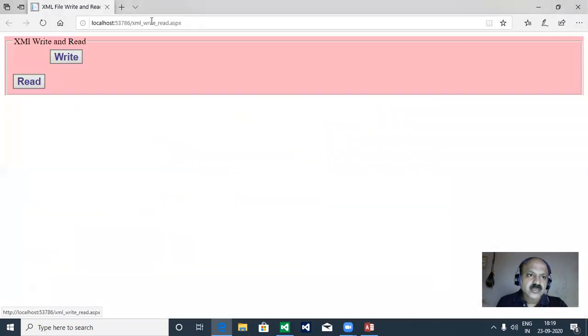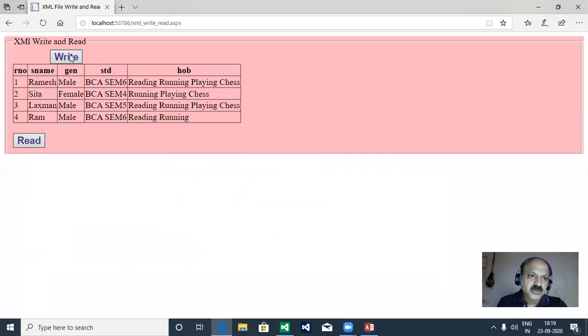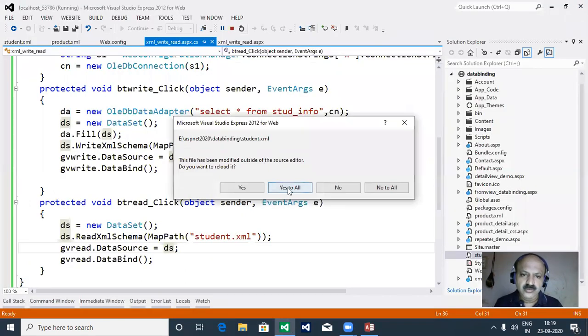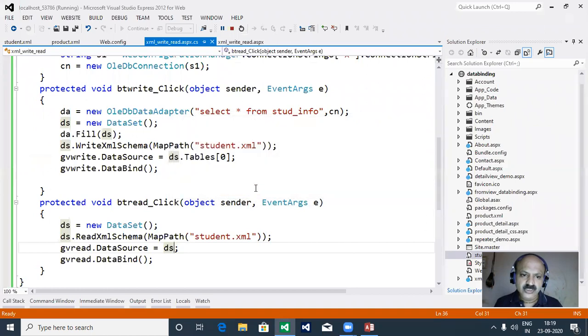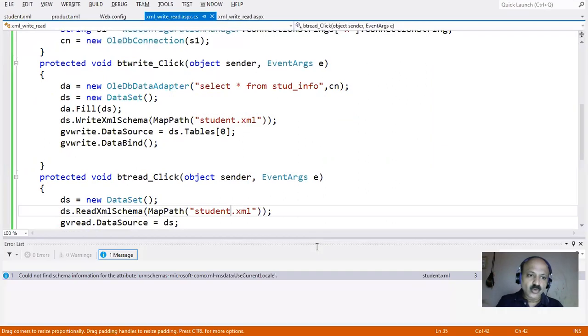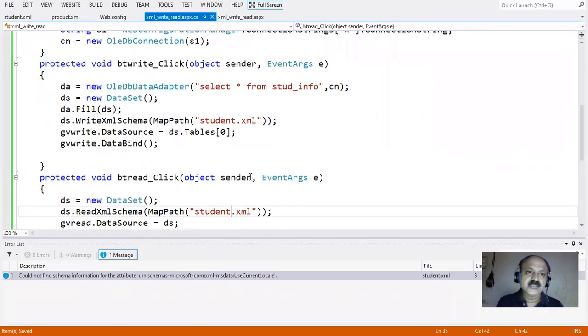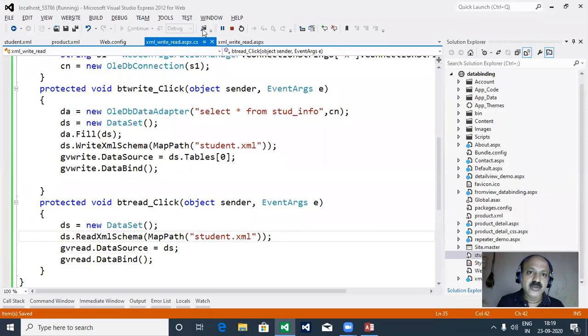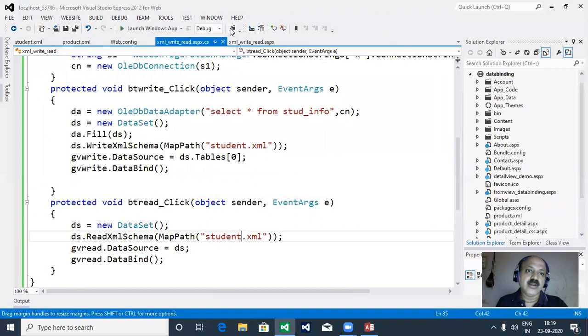So yes, that is running. Write works perfectly, but read does not respond. So with the same coding, sometimes it happens that it does not read properly. So yes, that override, no change required. And here we can use that code in a new page and write to our own XML file. So let us check. I close all these files.